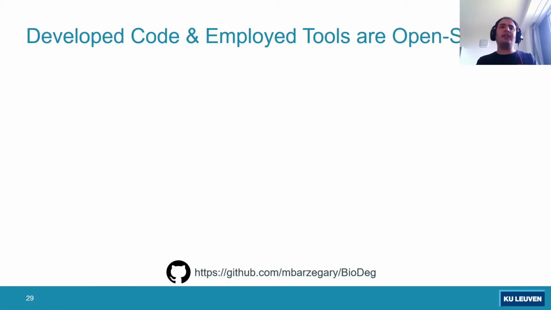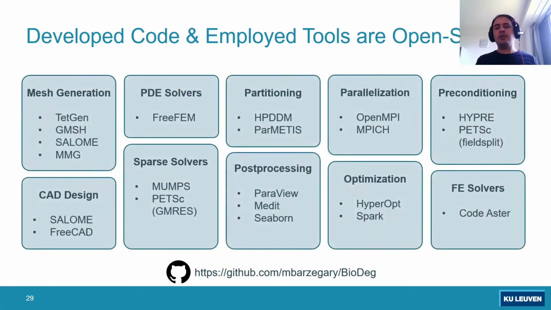And as a final note, I can say that all the developed codes and employed tools are all open source. So I have used a wide range of different libraries and tools in this research, but they are all open source. And as a result, the final code that we have developed is also open source and freely available on GitHub. So you can check it out if you are interested.